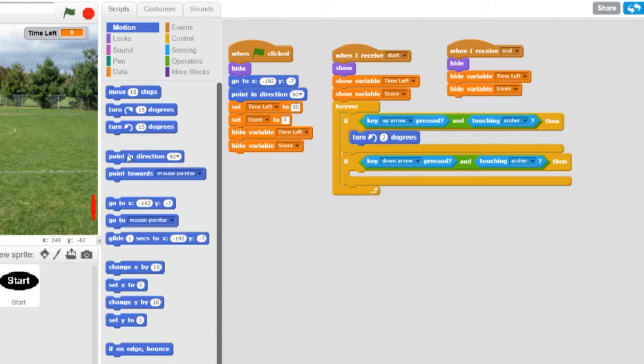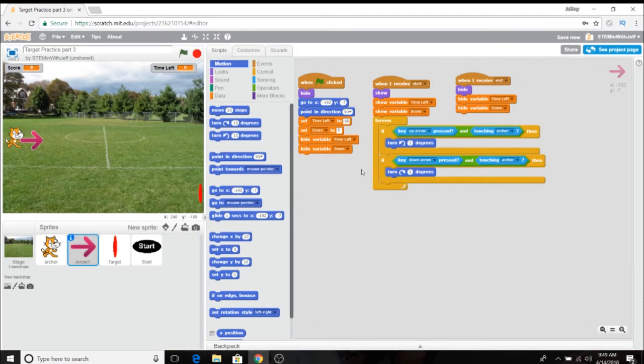And then for the down arrow, we want it to turn down or to the right. And that's going to be 2 degrees as well. And that'll allow our arrow to work. Now you can test it out if you want by clicking the flag, then clicking the start, and then the up and down arrows to aim your arrow. Click stop. Let's continue.